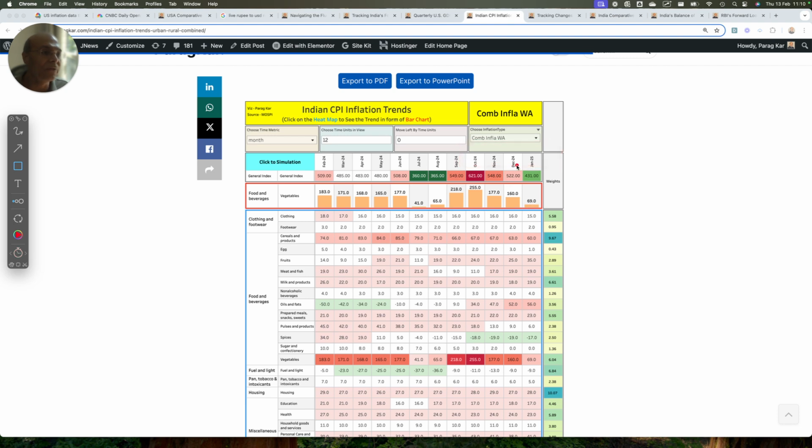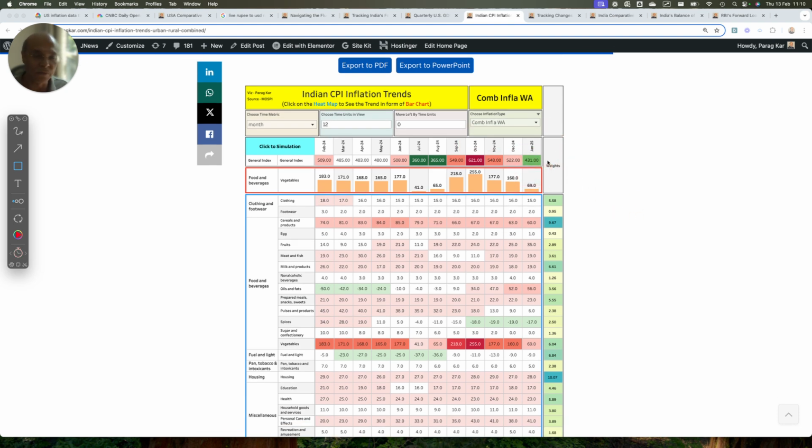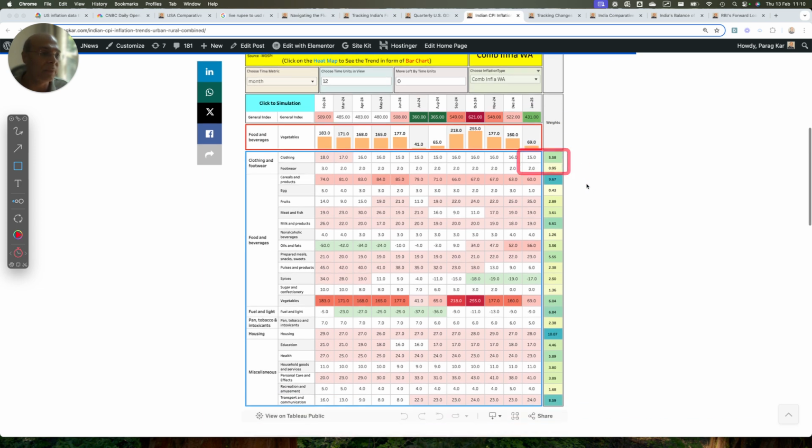And if you see 431 here, whatever 431 number that you see, it is a percentage basis point. And instead of capturing actual inflation, I have captured the weighted average of these subcategory items, their contribution to the general index, the general inflation, which is 4.31. I have chosen 431, which means if you add everything together, it will come out to this value. And why is the inflation of these individual category items different from the weighted average percentage basis point? Because every item has a different weight.